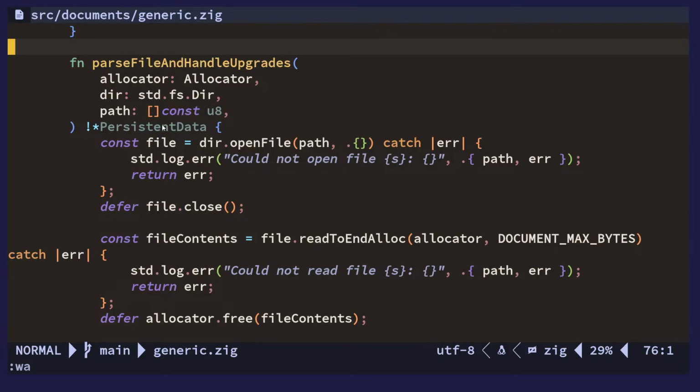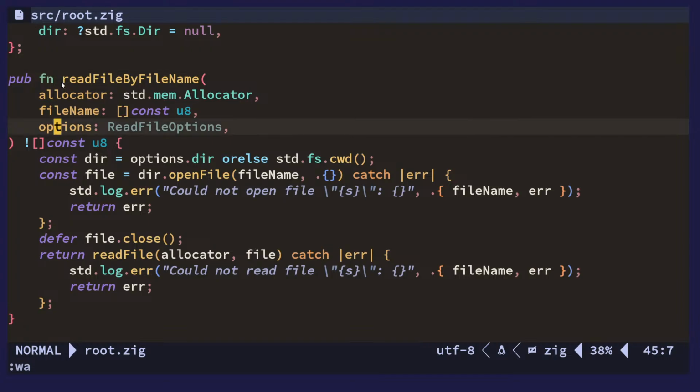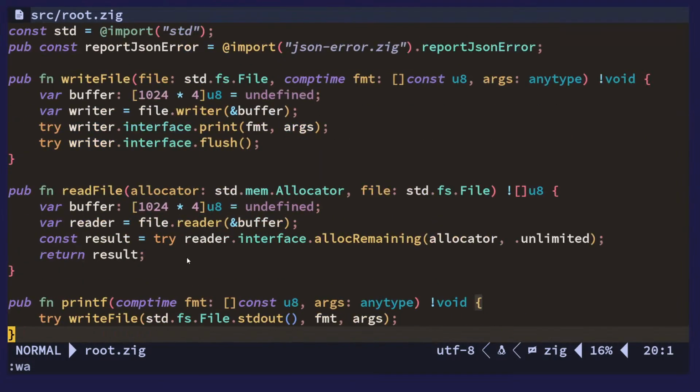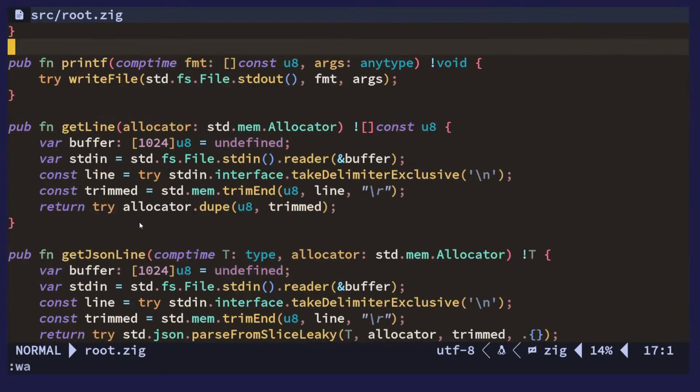So I've started to use a very small library for just convenience functions that do stuff with IO. So write file, read file, printing to the standard out, which is kind of trivial now with the write file here.